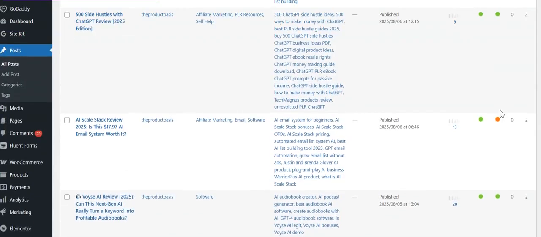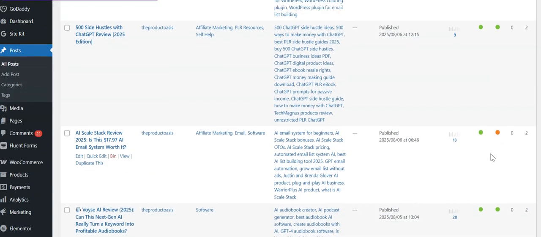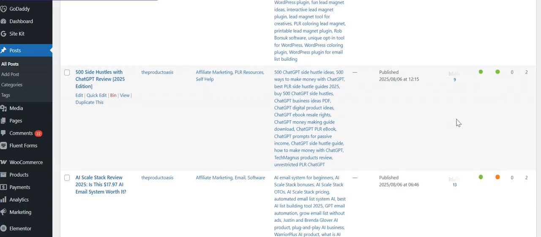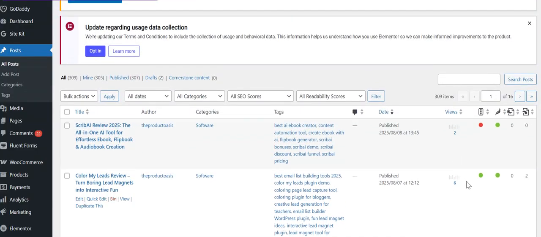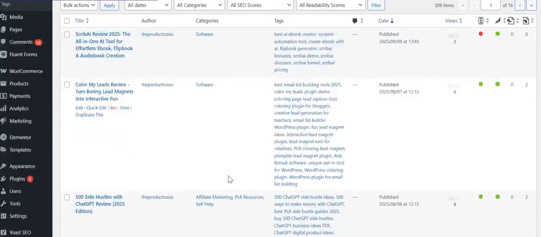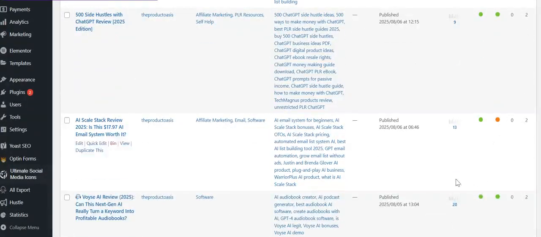Wherever there's a red or an orange, I always go back and tweak it later. When it's green, you get indexed faster, and the search engines are able to bring you up on the SERPs, the search engine results page, right on top. That's why it's important to get these two green.